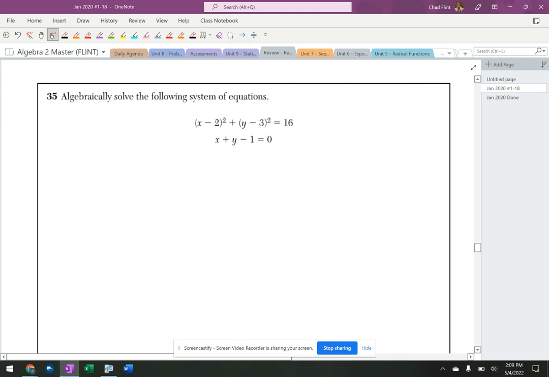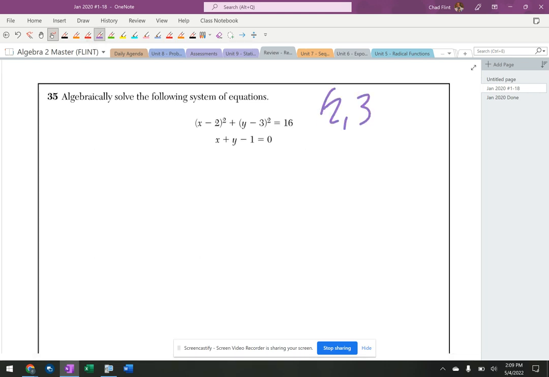Now, it doesn't give me a piece of graph paper, but if I use the other graph paper down at the bottom, that's the center, and that's the radius. I'm guessing that it probably intersects at two whole-numbered points if you draw it on the graph. The problem is it says algebraically, so you're not going to get full credit for that. You would also have to write a note that says I did it on the graph. I would give you at least 2 or 3 points for that. I don't know what everybody else would do.